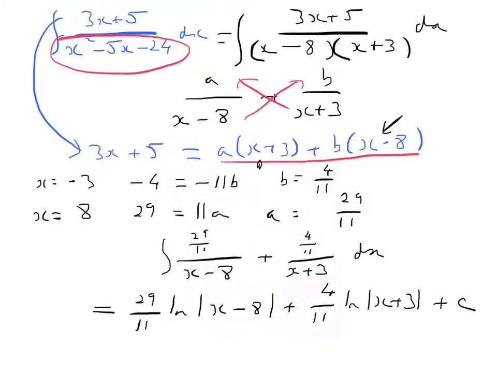So, one more type of function we have to deal with is something that looks like, say, 2x minus 3 over x plus 1 all squared dx. Now we need to break this into two functions. Well, we don't actually have to do partial fractions, but I'll show you how to do this using partial fractions, and then I'll show you the other technique.